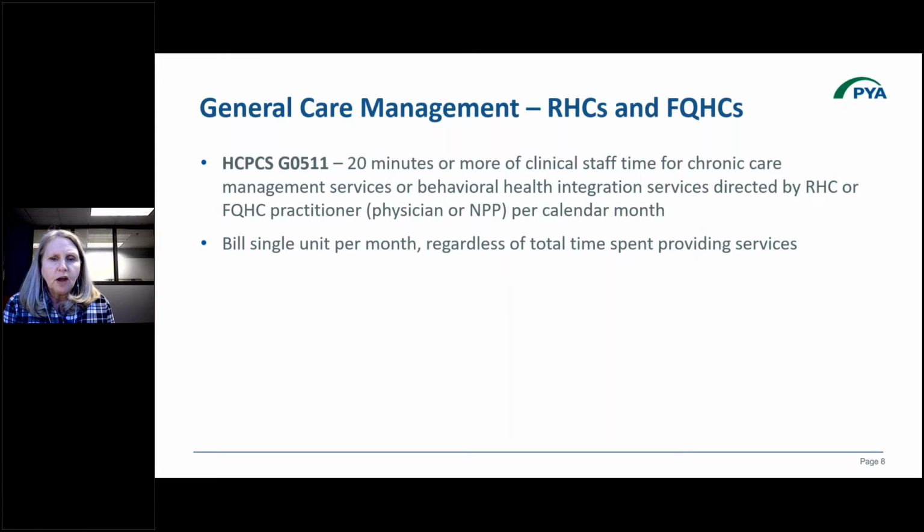So under this code, it is 20 minutes or more of clinical staff time, again, under the general supervision of a physician or non-physician practitioner. But it can be chronic care management, it can be behavioral health integration, and again, for the calendar month. Appreciate that there's no add-on code here, that it's only for at least 20 minutes of services in a given month. So even if the RHC staff ended up doing an hour and a half of care management services for an individual, they would still only be reimbursed once under this code for the total time.